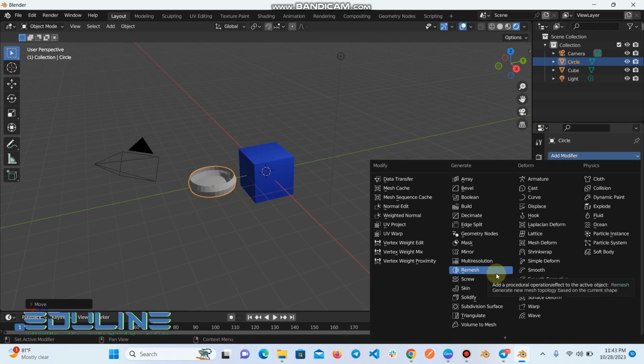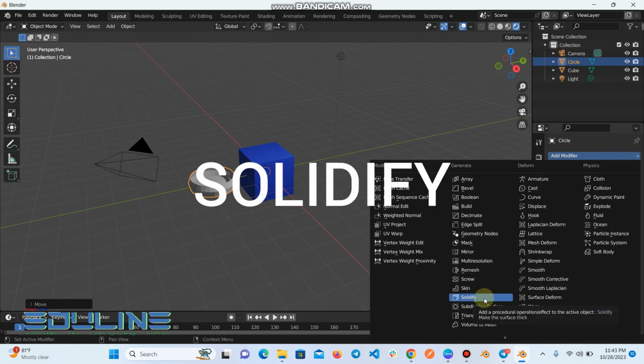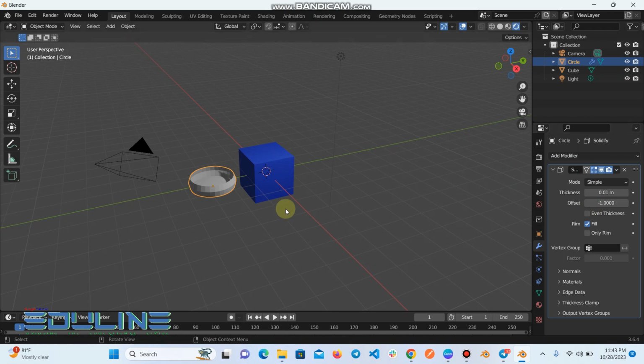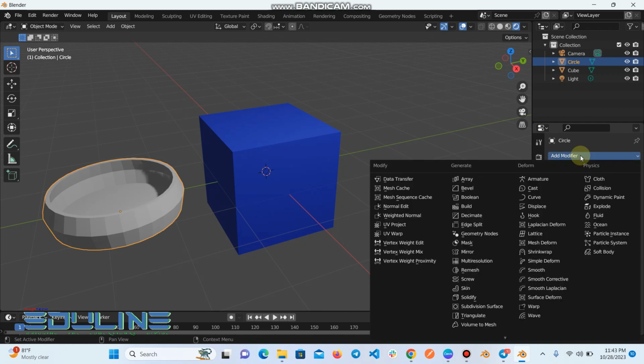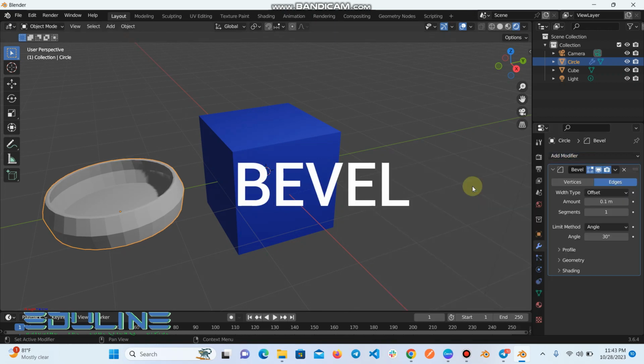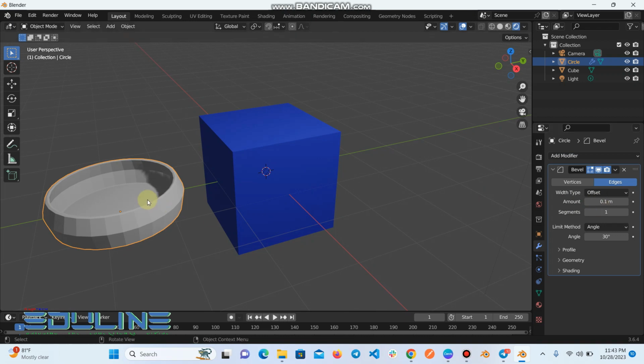The first modifier we'll be looking at here would be solidify, which sort of adds in thickness. Let me zoom in right there. Adds in thickness. So once you increase and decrease, you see that, and you can apply it right here. The next one would be bevel, which sort of smooths out. You could see the top edges smoothing out. You could increase and decrease to an amount you want. I won't advise going too high.